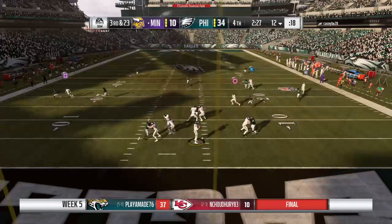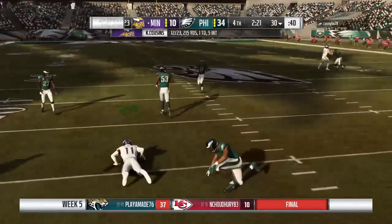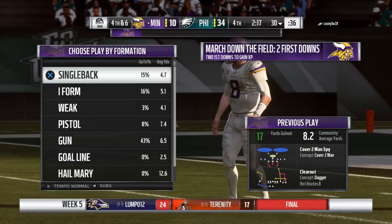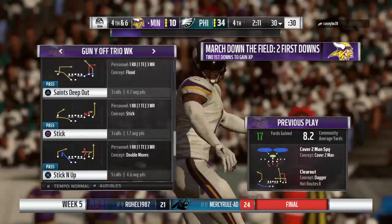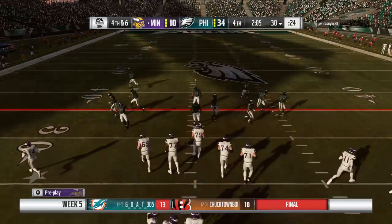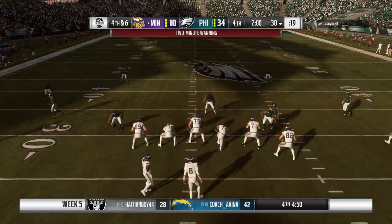Working out of the gun, Cousins. And this one to Treadwell, complete. He'll get 17 back there, but it'll still lead to a 4th down. I don't know how many times, not just in my playing career, but you and I working together, have we ever heard a coach say, I just don't have that play on my call sheet. And that's really what we had here. That was a big hole they were trying to get out of. Yeah, big gain, still a ways to go, though.